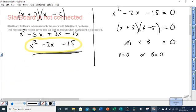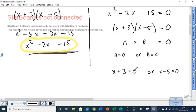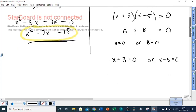Okay, so that's what I mean by that. So A represents this. What I'm trying to say is that either the result of x plus 3 can equal 0, or the other possibility is B. B is this one. X minus 5 could be the thing that equals 0. So if I go ahead and solve this, as you've seen yesterday, it's a one-step equation. The only thing you should realize you've got to do is take 3 from both sides. So take 3, you end up with x must be the value minus 3.